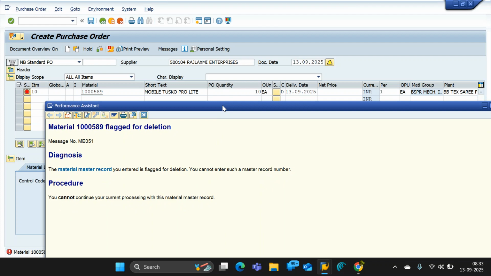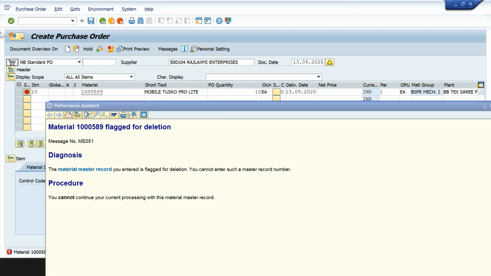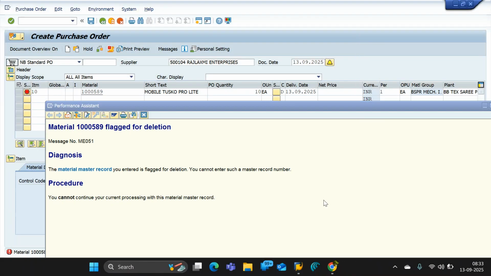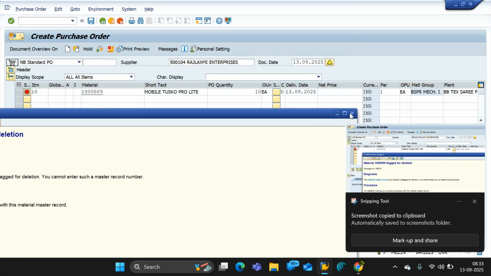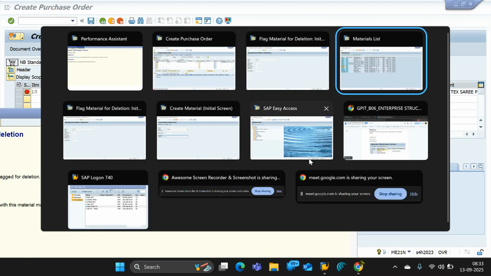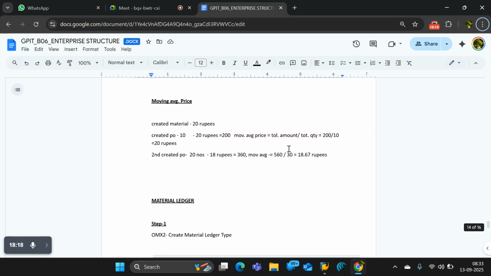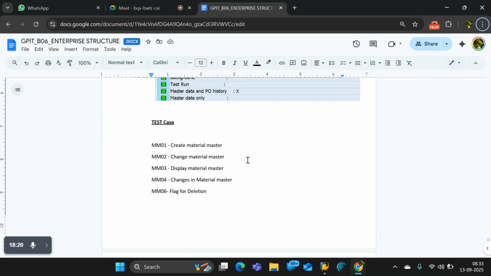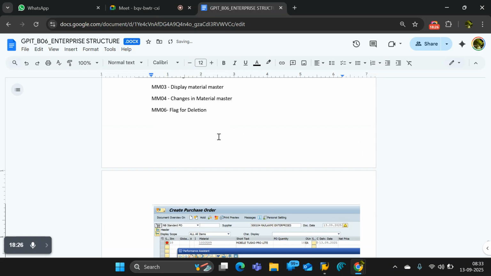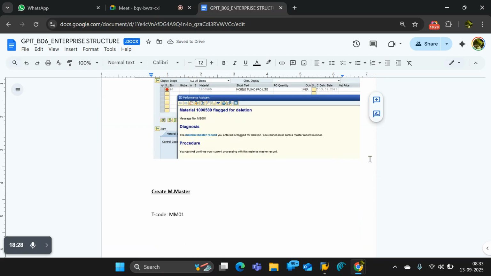So that is the function of flag for deletion, right? It controls this.